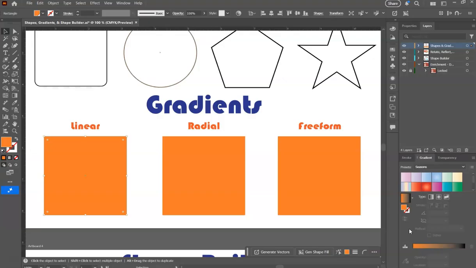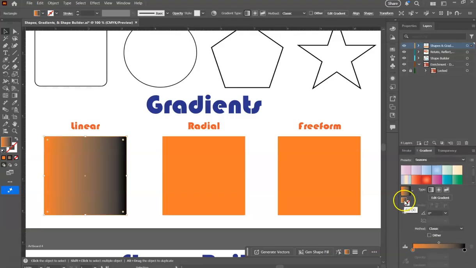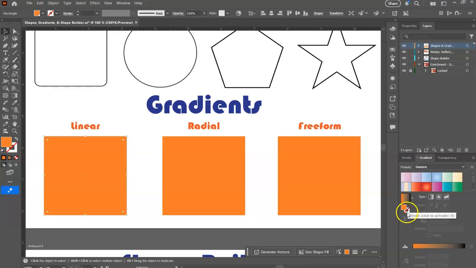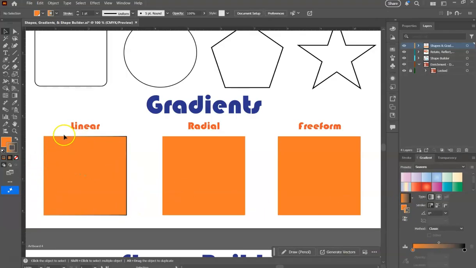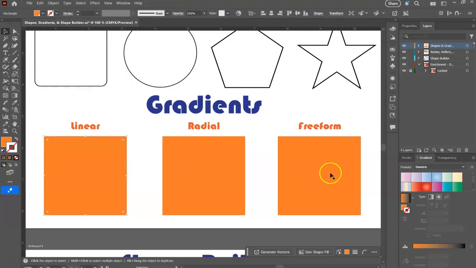The biggest thing is that you need to make sure what you want your gradient to be on. So these tiny little windows here affect where the gradient goes. Right now the fill is in the front, and if I click this button, it's going to activate, as you see, click to activate, and it's going to put that gradient on there. Now if I hit the back button, just to show you, if my little stroke is in the front, when I activate it, it's on the stroke. And it's so small right now that you can't really see what's happening. I mean, you kind of can. You can see there's like no black over there and there's a black stroke over here. But that's the biggest mistake I think students make, or the hardest thing they have to learn. So you want to make sure that the fill's in the front if that's what you're trying to do.